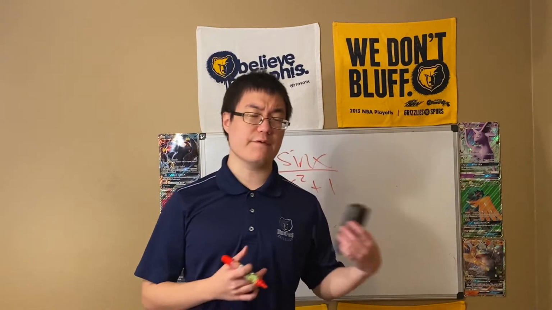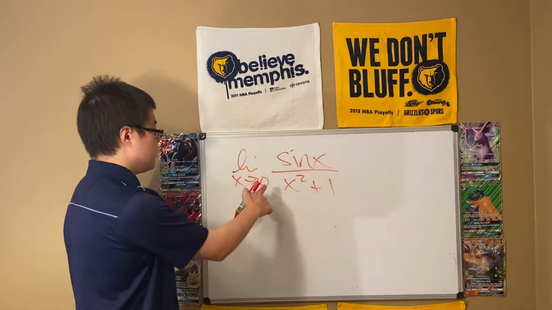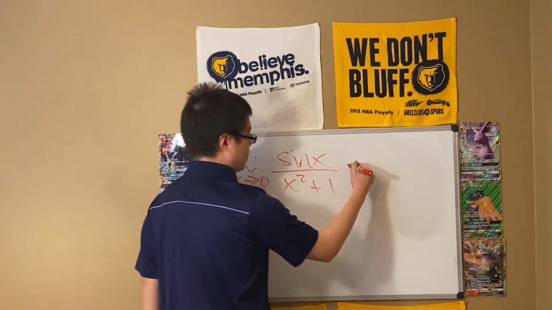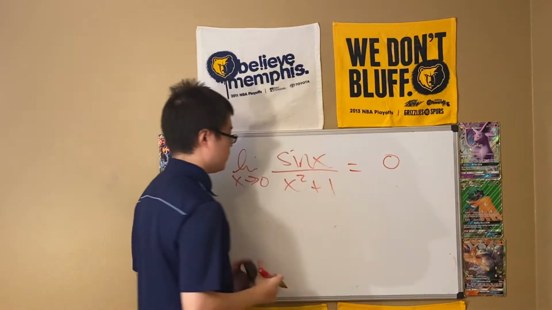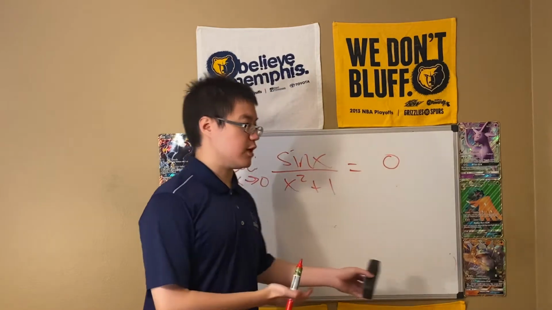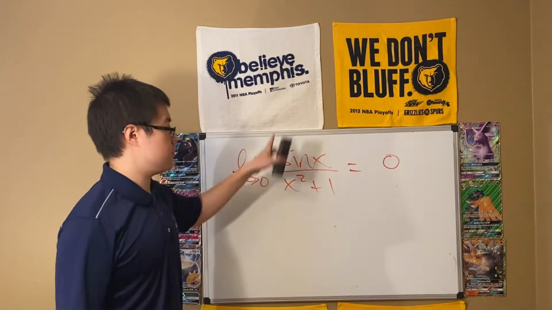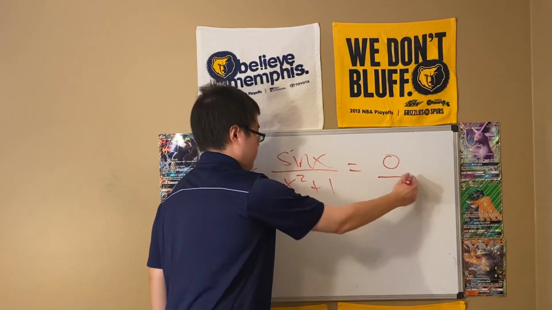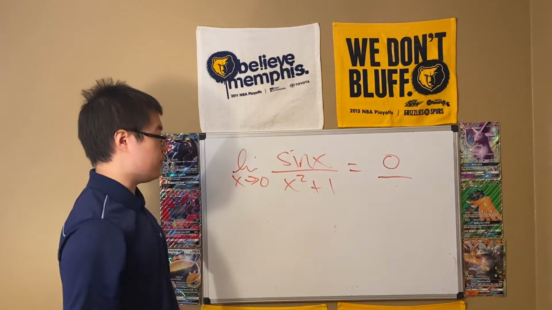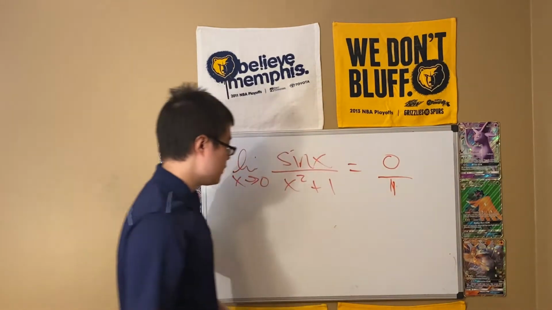Basically, you do need to check that you get 0 over 0 or infinity, because if you don't, you're probably already done. So notice when we plug in 0 here, you're going to get 0. We talked about that in the previous question. That's because the angle 0 deals with the point 1 comma 0. 0 is the y-coordinate, so sine of 0 is 0. Then when we plug in 0, notice that we will not get 0 on the bottom. We just get 0 over 1.